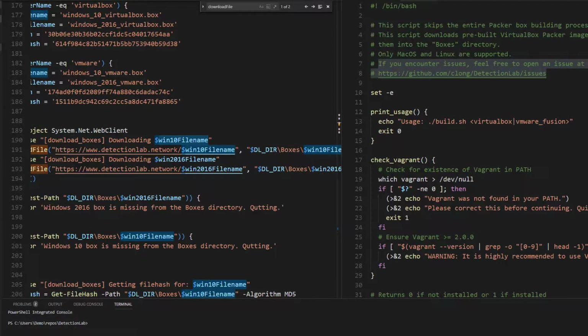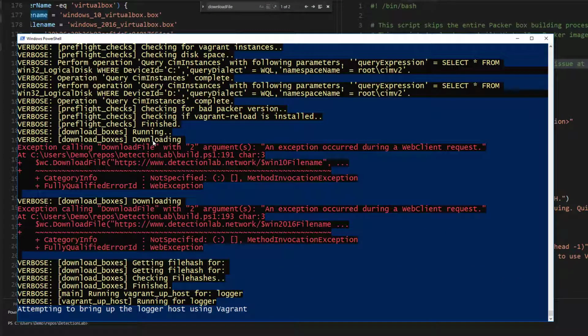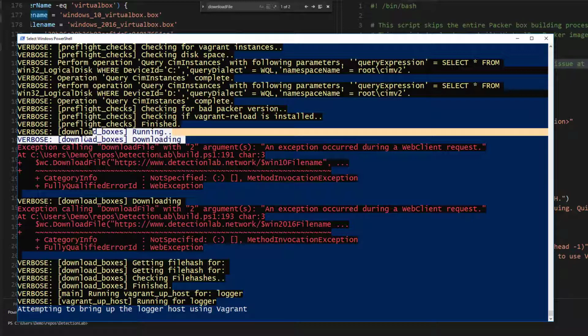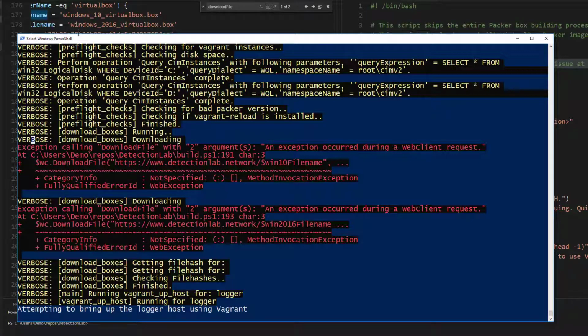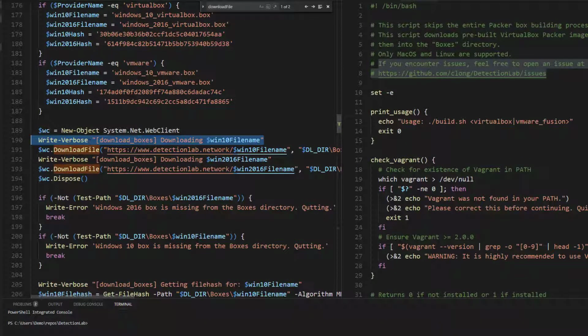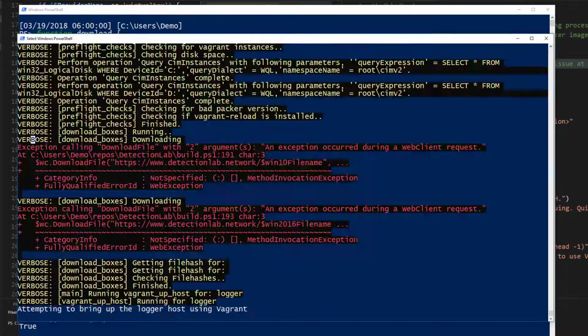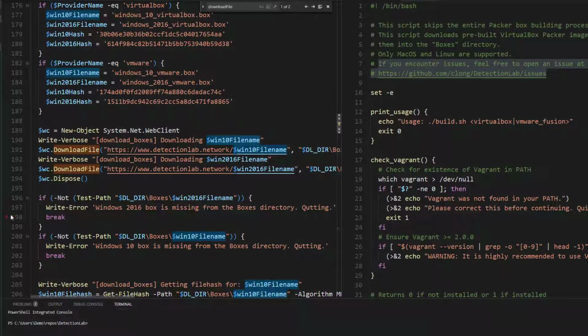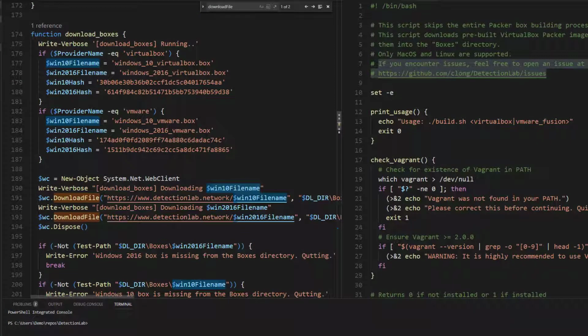Maybe that's something. Okay, so what we can see here, right? We have write verbose, and it's supposed to say downloading and then a file name. Here, it just says downloading, which means that file name is not defined, which would explain the error. So why isn't file name defined? That probably means our provider isn't getting set.